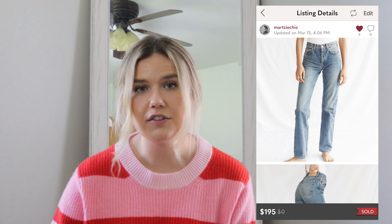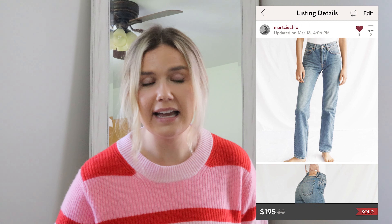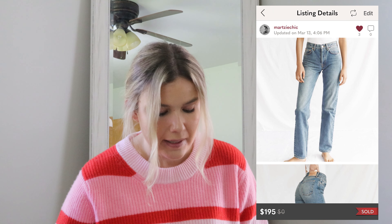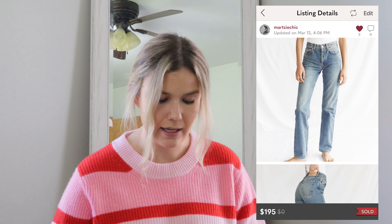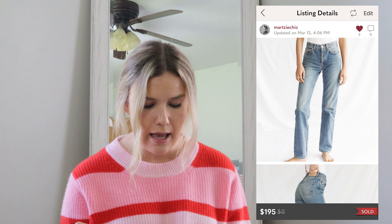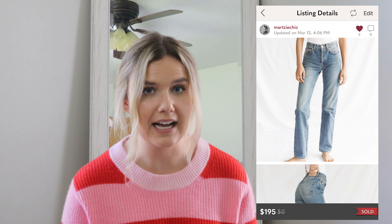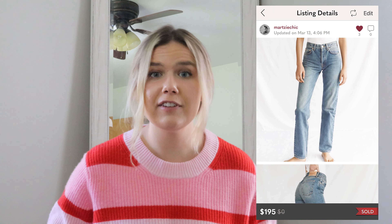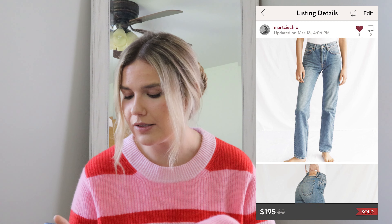The next item is something I've been looking for for a very long time — these jeans called the Feel Studio. Definitely a bolo brand to be on the lookout for. I ended up finding these on the RealReal and buying them immediately because I knew they would be gone in seconds. I paid $90 for these and they sold for $195 within a few days. I was hoping they would sell on eBay for a better profit margin, but I made $63.14 on them really fast. I would pick these up again for the same price point — they are just really nicely made luxury denim.